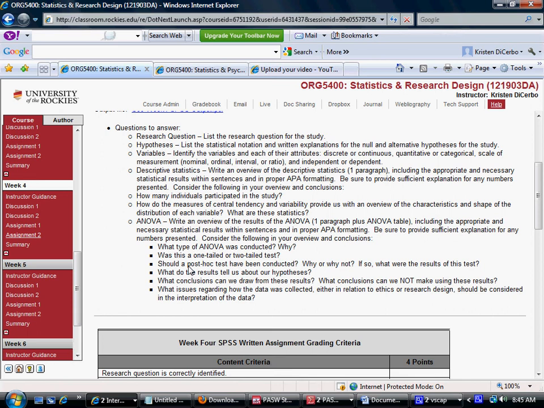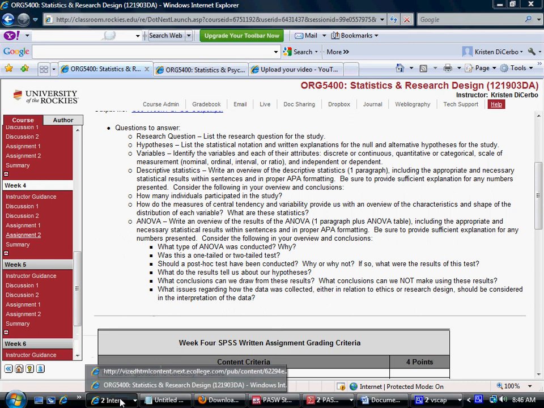And that test lets us see whether, in fact, there are differences between A and B, between A and C, or between B and C. It could be between some of them or not all of them. It could be between all of them. So the ANOVA just tells us, is there a difference somewhere? And if there is, then we need to follow up. If there is not, we don't need to do anything else.